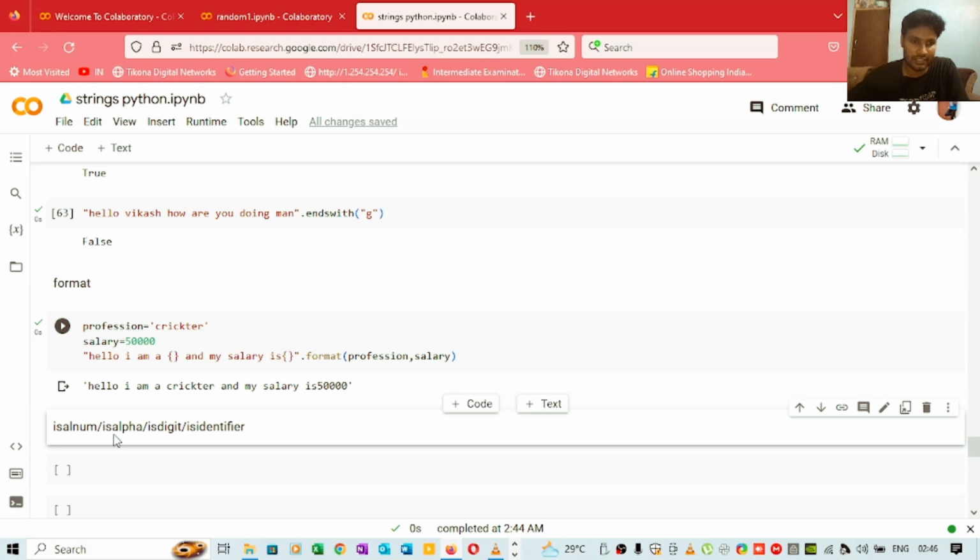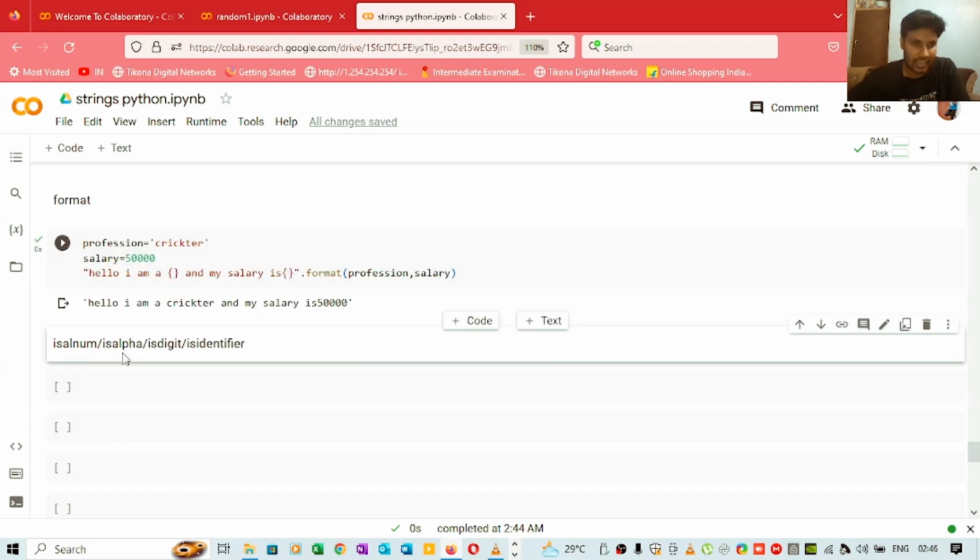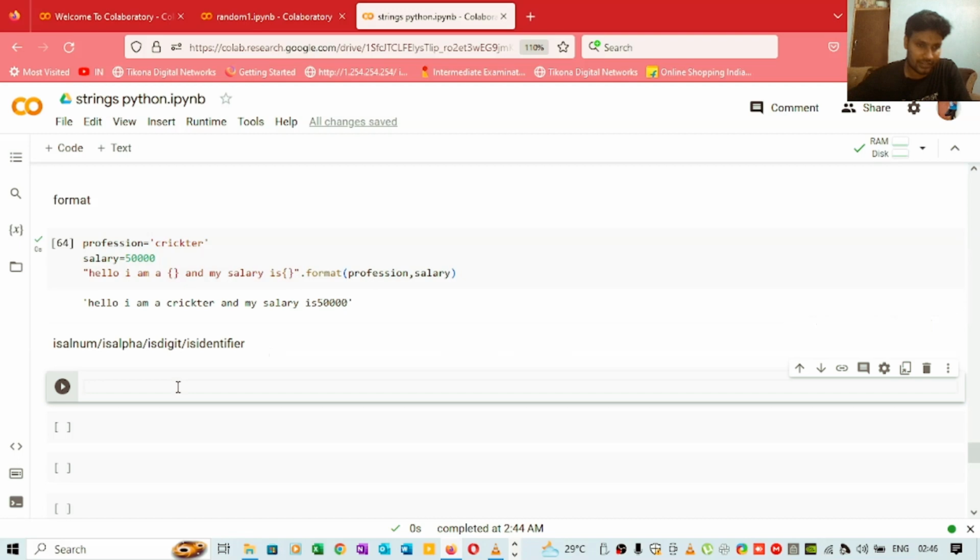Now we will see these functions one by one: isalpha, isalnum, isdigit, and isidentifier.